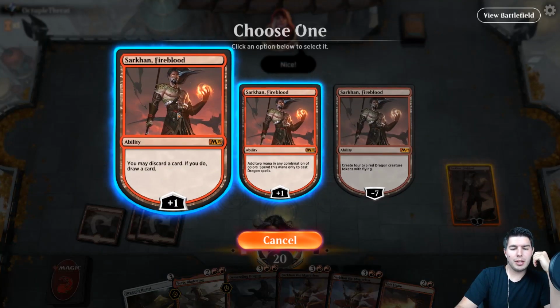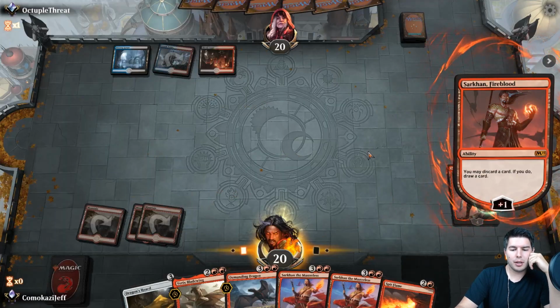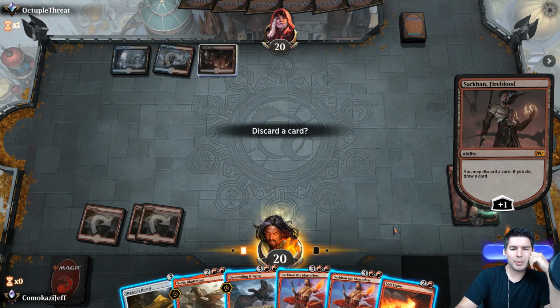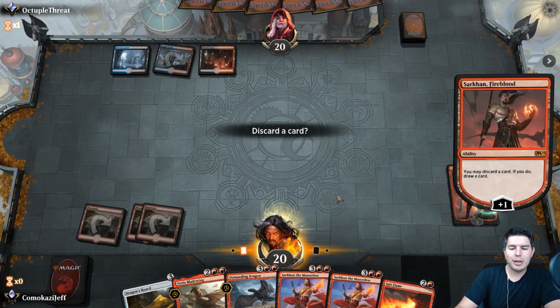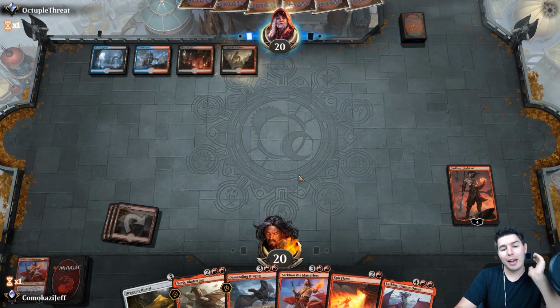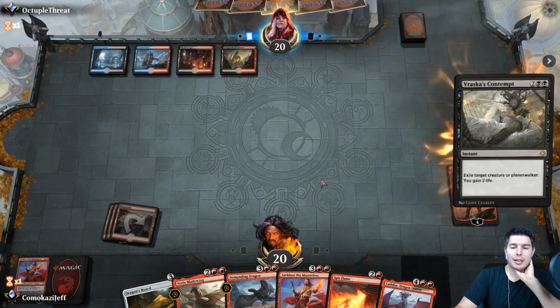Going to discard... Maybe it's the other Sarkhan here. Spitflame is decent. They might be playing creatures, though. Like, this can get rid of a Nicol Bolas, the flyer. So let's get rid of a Sarkhan. Draw a card. There's Lathliss. If you find land, we have turn 4 Lathliss again.